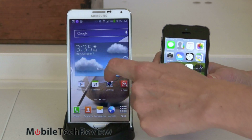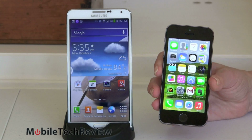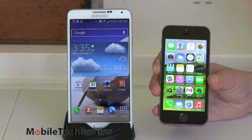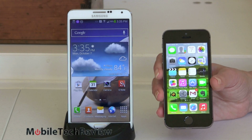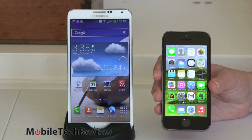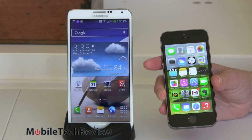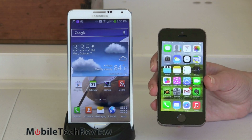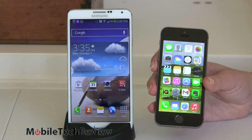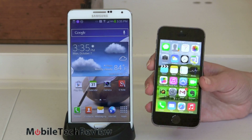Widgets on Android right here, your basic icon palette, unchanged from the first iPhone, pretty much there. For those of you who love your iPhone the way it works, maybe you're just feeling a little bit bored, you want to see if the grass is greener in big screen land. I know a lot of people get bored and they try it and they don't make the jump so well. Vice versa, if you're used to Android, the widgets, the extreme customizability there, and you jump to iOS, you might say, I feel a little too walled in on the iPhone. So don't discount that. If you have a preference to the operating system, another big point right there.